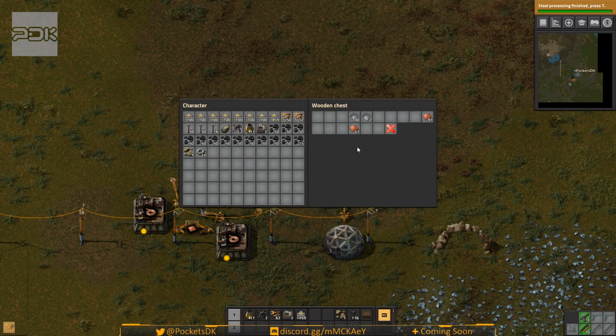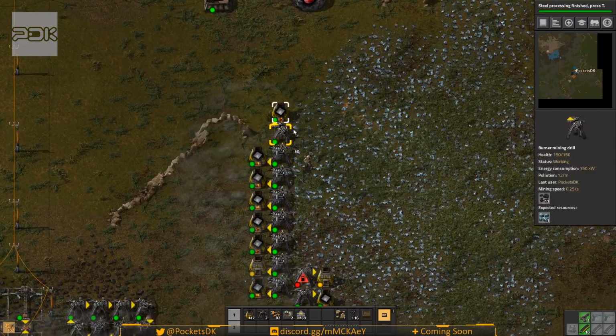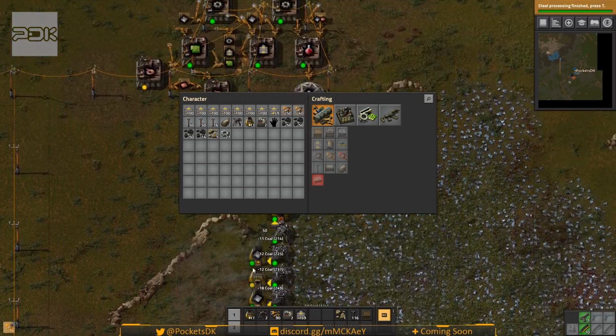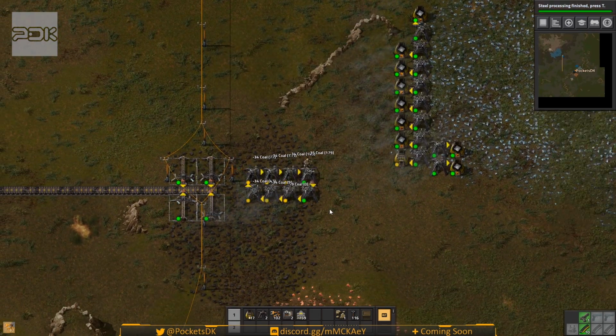Close enough. That's good. Let's take 2 out of this one. Put them in this one. Okay. Fuel time. That fueled everything. We're still pretty good on the fuel. This 8 is seeming to be enough.